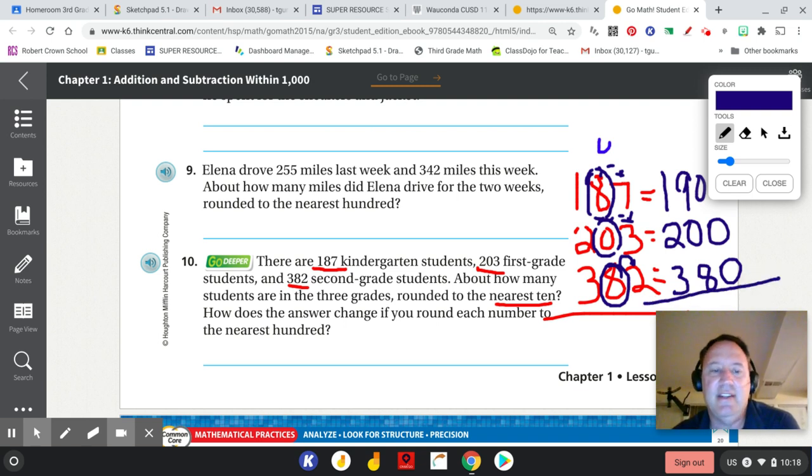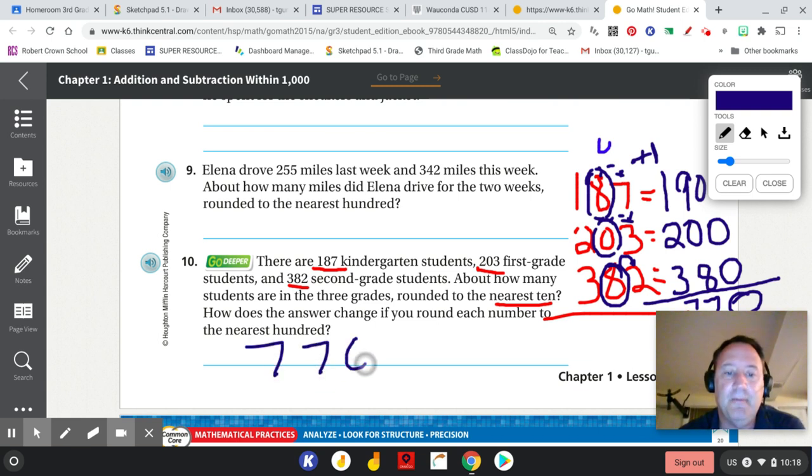So now I have to add these all together. And this is what we're going to talk about more in our next tomorrow. So I've got 0 plus 0 plus 0 is 0. I have 9 plus 8 is 17. So I have to put the 7 here and carry the 1. And you could put a little plus 1 to help you remember that you've carried that and you have to add it later. So now I have 3 plus 2 is 5, 6, 7. 770.